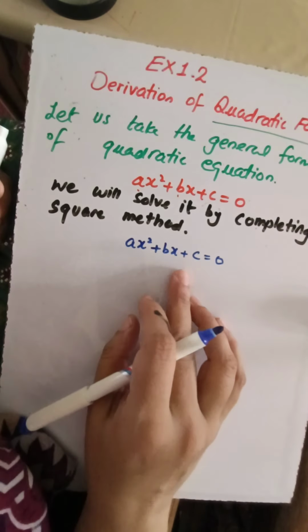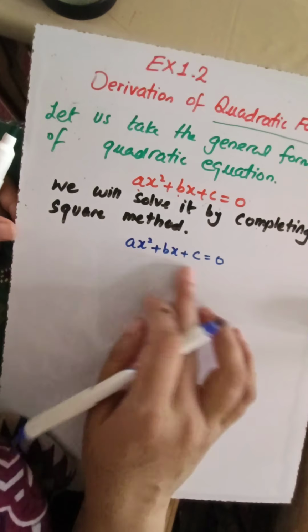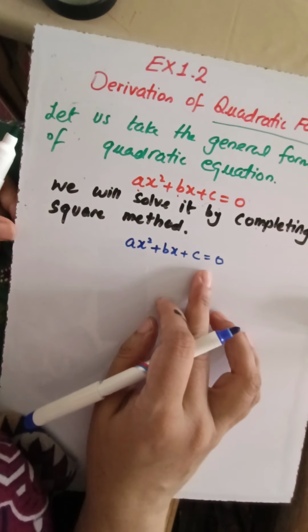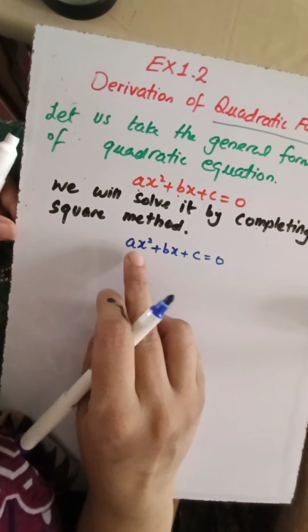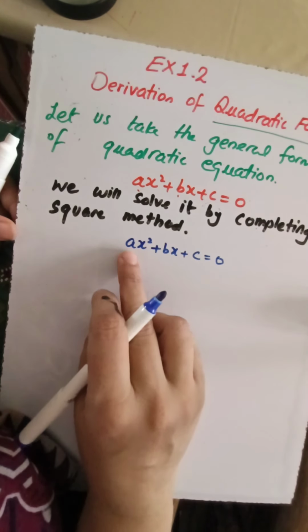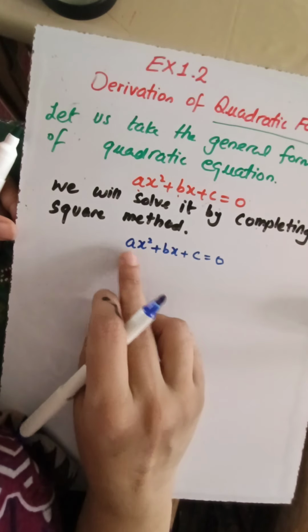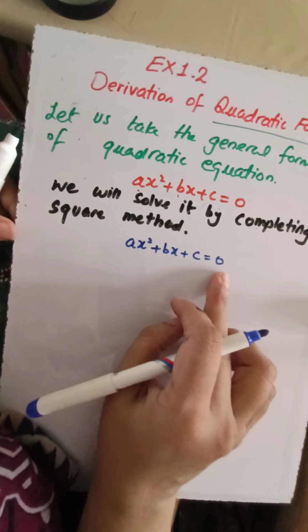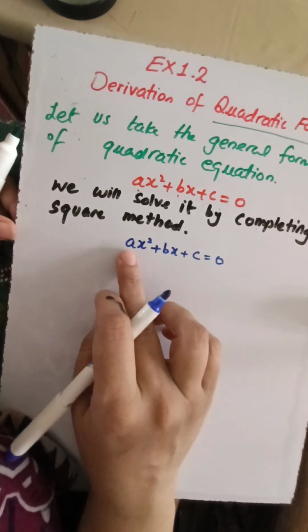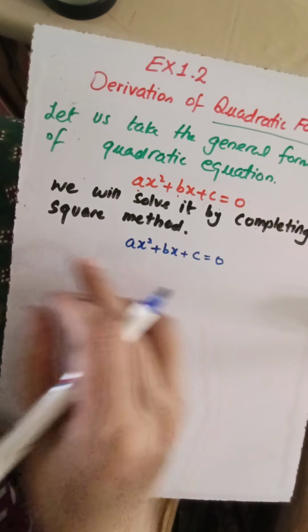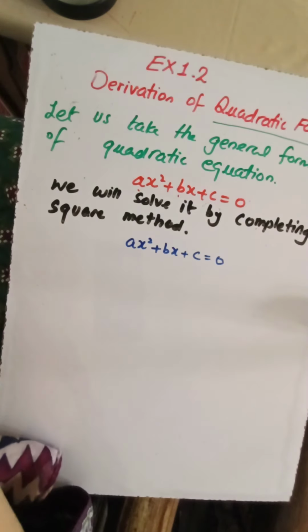So the first step that I told you while solving any quadratic equation by completing square is that the coefficient of x square should be equal to 1. Now if it is equal to 1, then it's okay. If it's not equal to 1, we will have to divide it on both sides of the equation. Now over here, a can be any real number. Okay, it may or may not be equal to 1. We don't know it. Okay, we have to do the work for all the values of a.